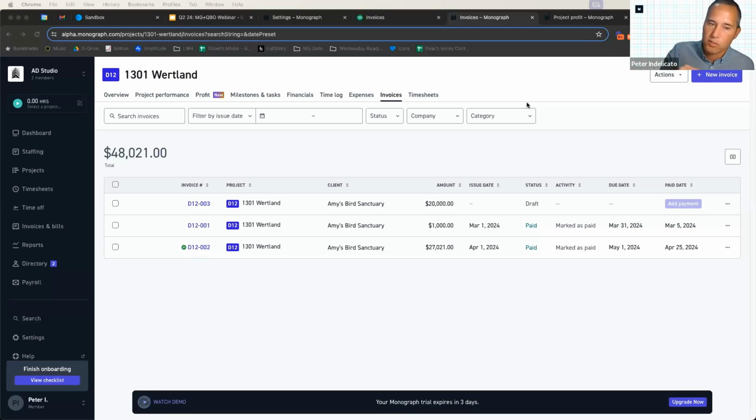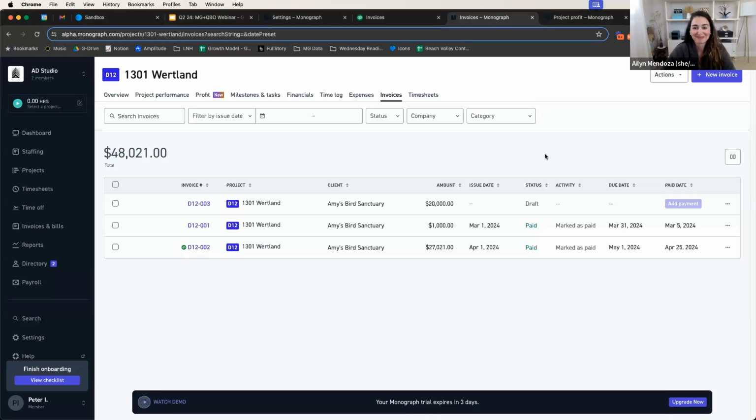The exception is what we just saw with invoices, where if you mark an invoice as paid in QuickBooks, that will flow upstream to Monograph and mark it as paid in Monograph. But in general, the answer is for those three things, invoices, expenses, consultant bills, the information flows from Monograph to QuickBooks. For other objects like clients and customers, vendors slash consultants, the information flows both ways. So updates in one, whether it's in QuickBooks or Monograph, will be reflected in the other and vice versa. You think that's the answer they were looking for, Eileen? I think so. Thanks. That's helpful for me. Got any other good ones?